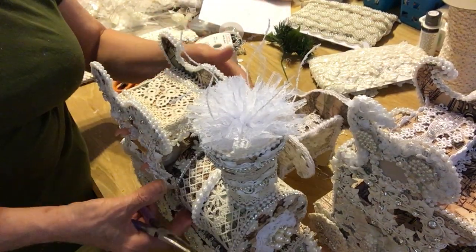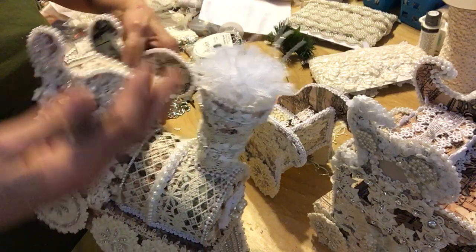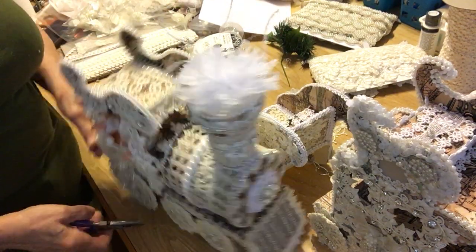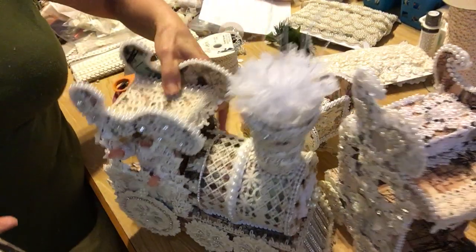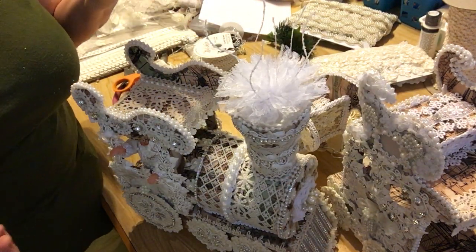Oh, and by the way, this is what I did to the engine. I put some little sparkles in there, because the smoke usually comes up to different levels, and I thought it was kind of pretty, so I put that in there. And I had my Santa Claus from last year's train. I didn't want to give that one up, and I'm so glad, because we did the Mr. and Mrs. Santa. Well, I didn't do the Mr. I'm doing it this year.